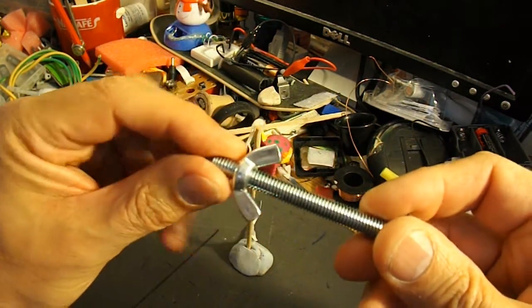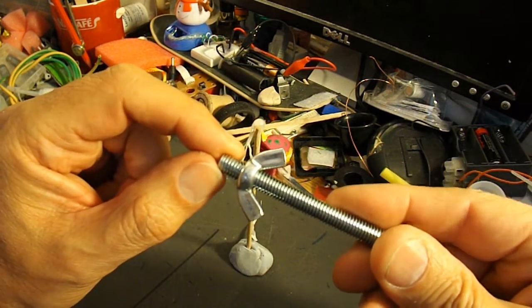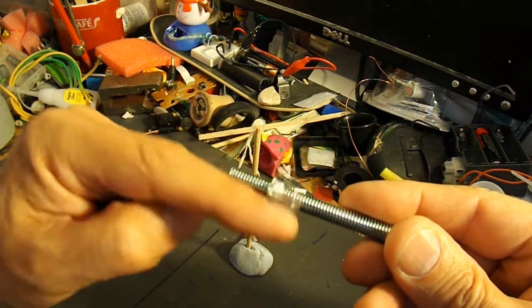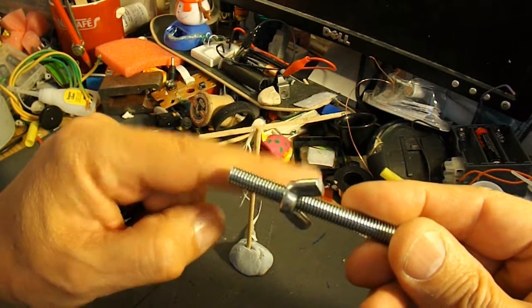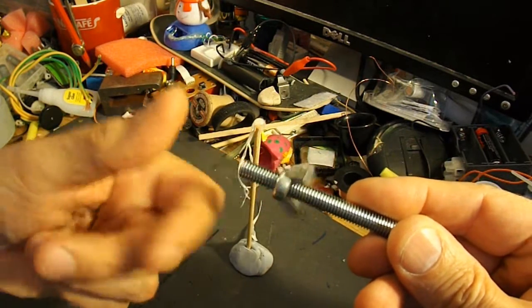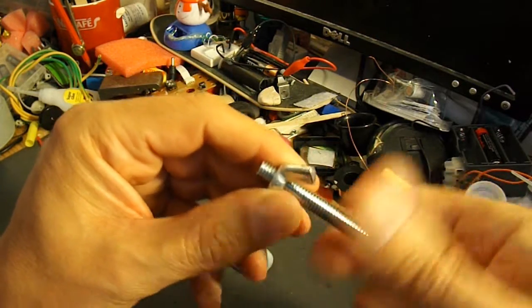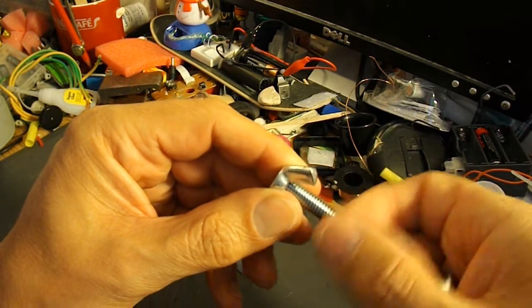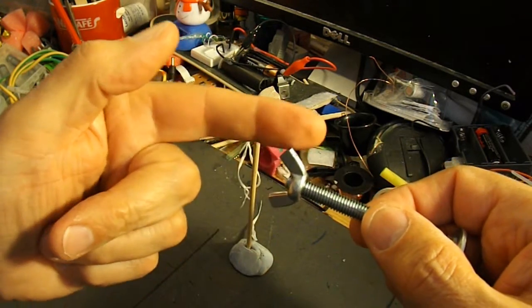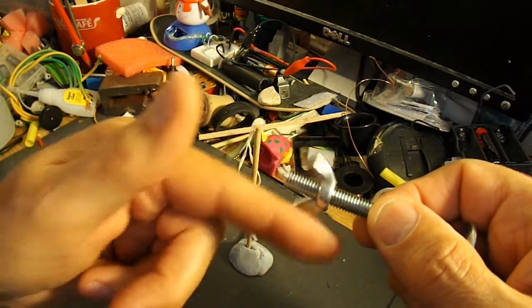The propeller is just like a screw. Here we have a wing nut on a bolt. If I spin it this way, it goes to the right. If I spin it the other way, it goes to the left. If we take it off, turn it around, put it back on again—spin it this way, it's still going the same direction. It's still going to the right.